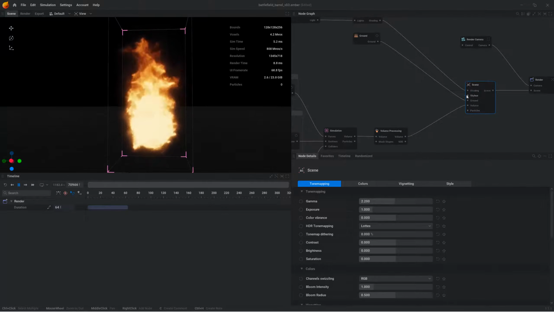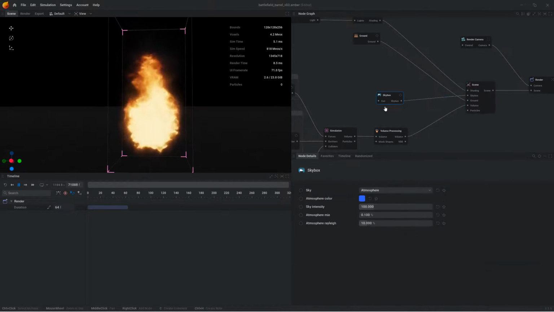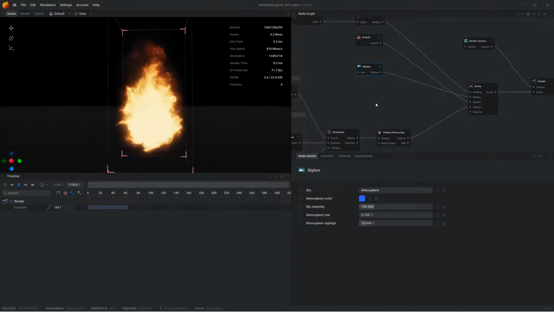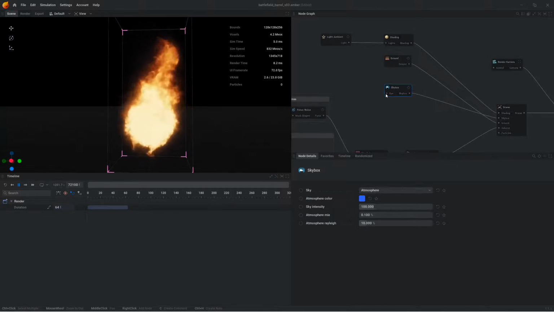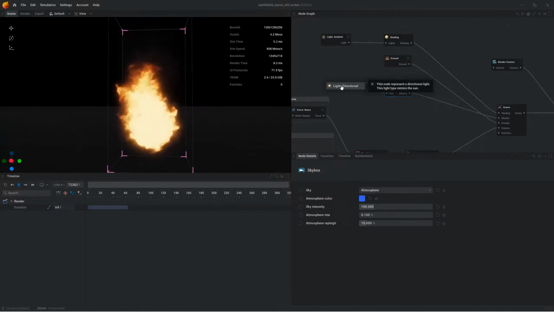Let's click and drag on the skybox input and create a skybox node. Now, you will notice that nothing new has happened. Usually, we need to connect a directional light to the skybox. So let's do that now. I will click on the sun input, drag, and click on light directional.